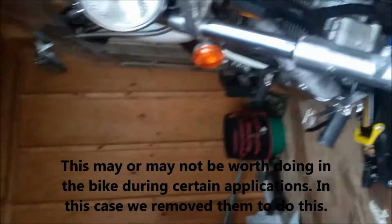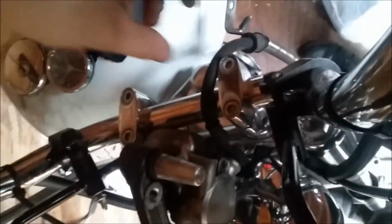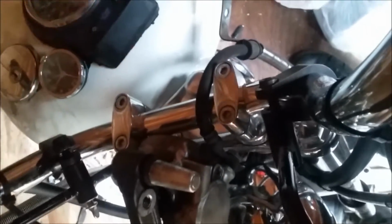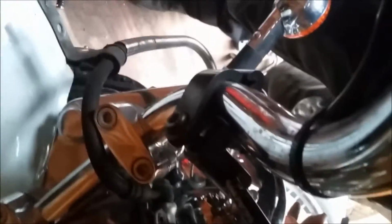Alright, so the next step is, before we pull these out of the tree and loosen the pinch bolts, making sure our top caps are a little bit loose and making sure these are loose. So, if some idiot raced them on, you may have to actually loosen these, take your caps off, and move your seat. You don't have to disconnect the wires, but pick the handlebars up and move them back to be able to reach the caps with a socket head or something. I don't know, I guess you might be able to get it in there without doing that. No, you won't, sorry, because it sits underneath.